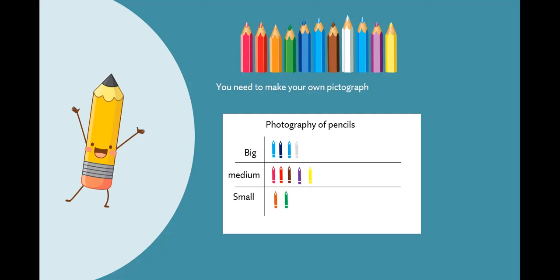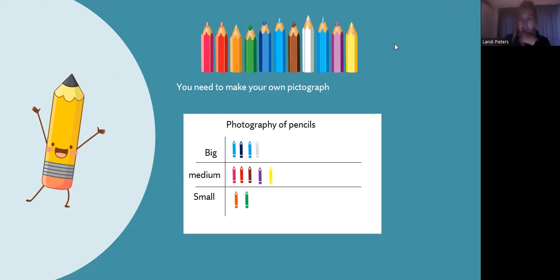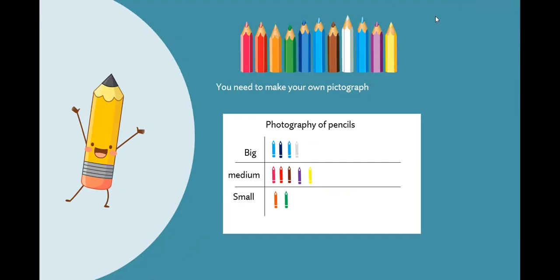And I am done. So let me just see if I can show you. There it is. Big, medium, small, and there's my heading at the top. So this is how yours need to look similar. Okay, is everybody done? Can we move on or should I give a little bit more time?